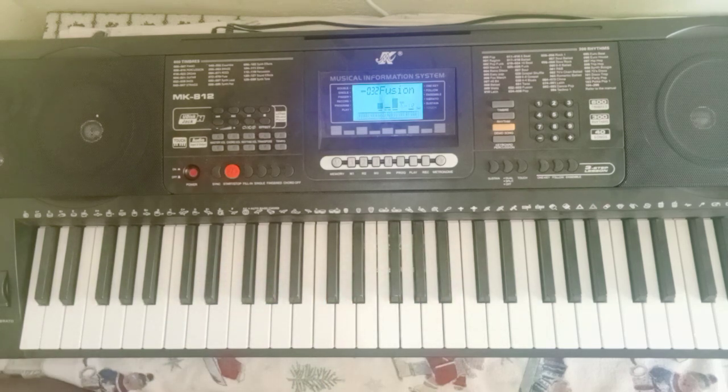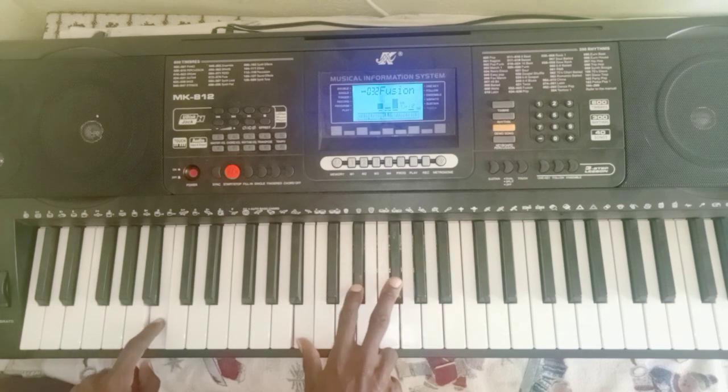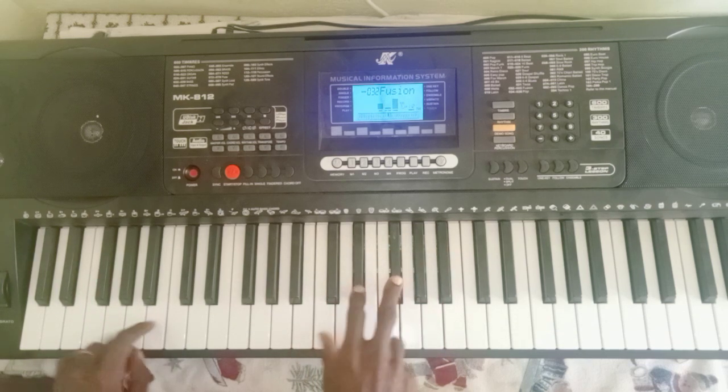So the song simply is from one. I'm doing this in the key of F sharp.